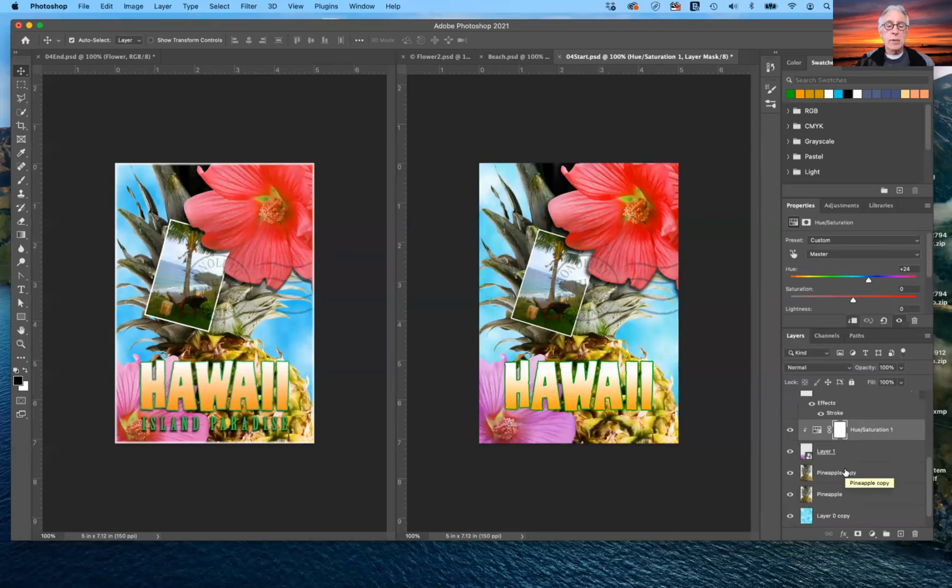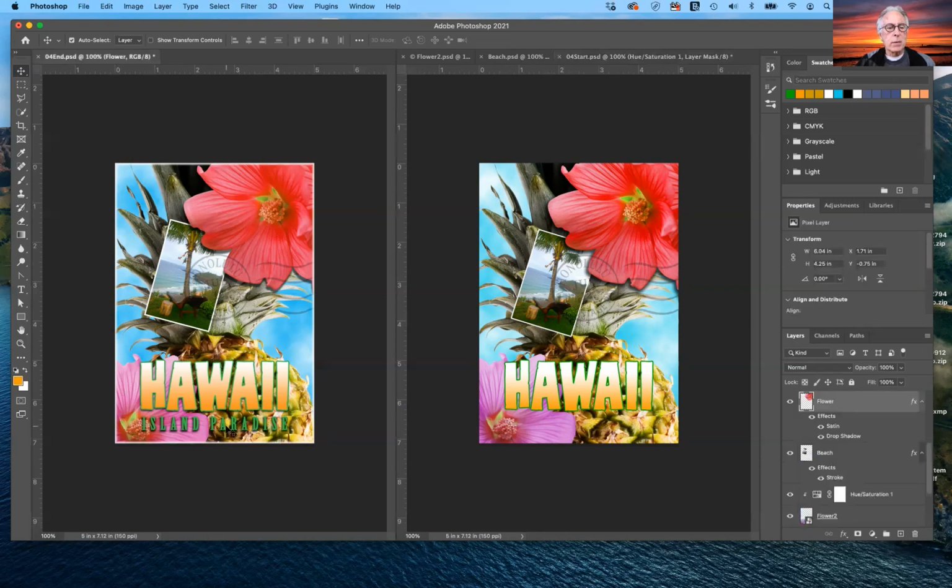Okay, so now I've done one more thing to this. There are lots of things that you can do that are non-destructive, that can be very creative, and sometimes you can kind of go over the top with some of this stuff. There are two more things that we need to do with this. We need to add a border to the overall image, and we need to add some text down here.